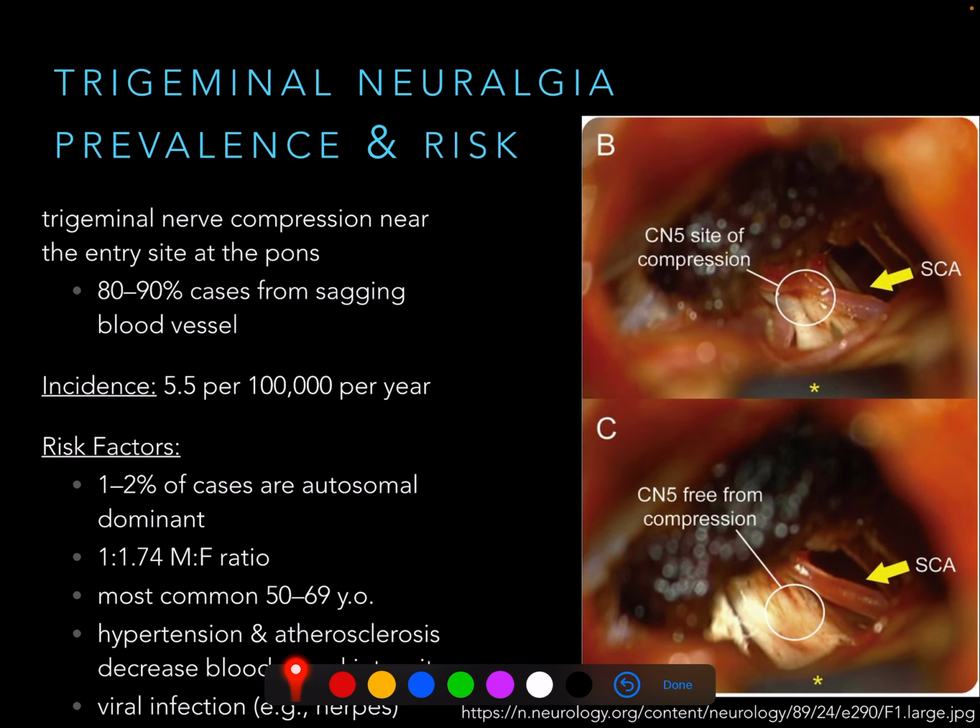So now let's walk through our mechanical neuropathies from pretty much top to bottom. I think that's the order I've gone in. So for trigeminal neuralgia, here we're compressing the trigeminal nerve, and most commonly it's because of some sagging blood vessel. All right, tends to occur a little more commonly in females than males. Some cases are inherited here. And here we can actually see this superior cerebellar artery dipping down onto the trigeminal nerve. So we can surgically fix this. So we lift that superior cerebellar artery up, taking the pressure off, and we relieve trigeminal neuralgia symptoms.